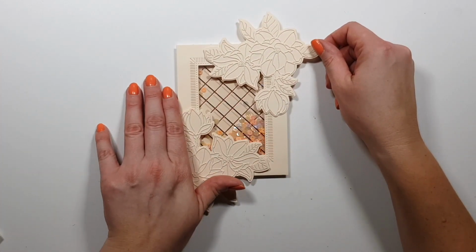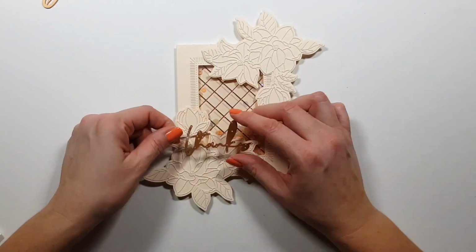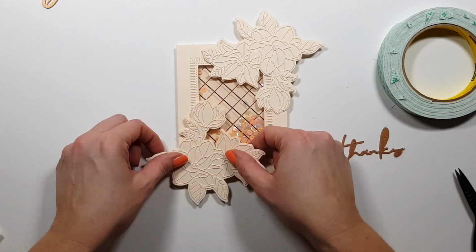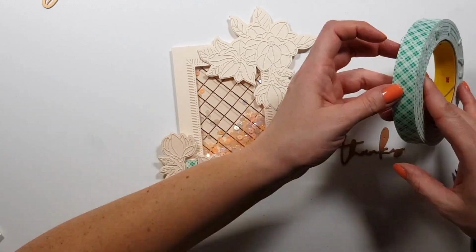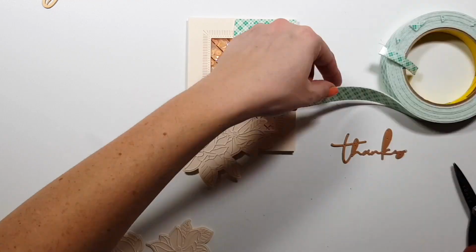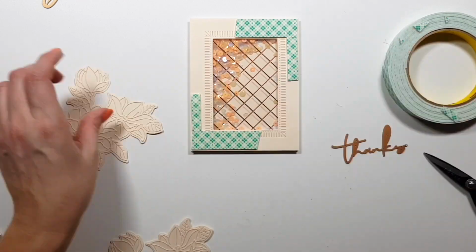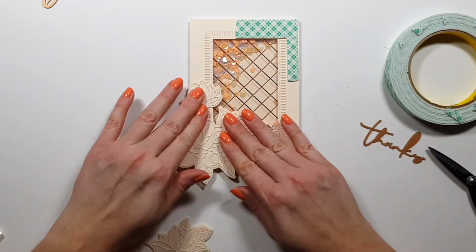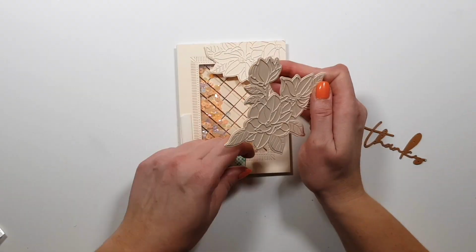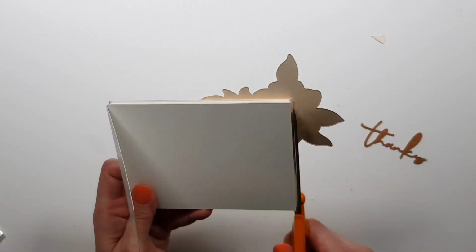Now, I had these die cut flowers already, so I did not want to waste them. So I'm adding them to the card, but I don't know if that was the right decision. I mean, I didn't cover up the whole thing, but maybe I could have just left that card as it was and added a sentiment and that's it. But I didn't want to waste these flowers. So I'm adding some foam tape here and then trimming off the edges. So I'm just trying to place them the same way in both corners.